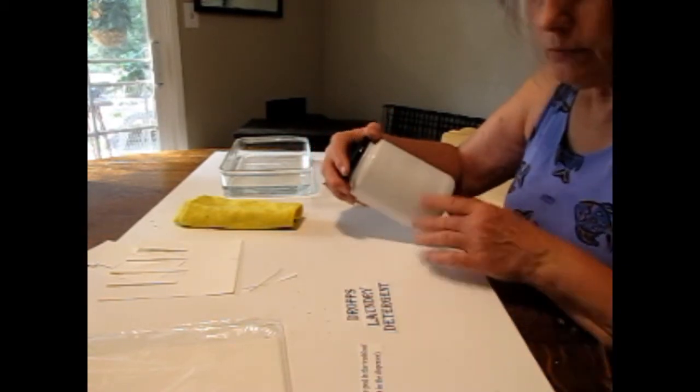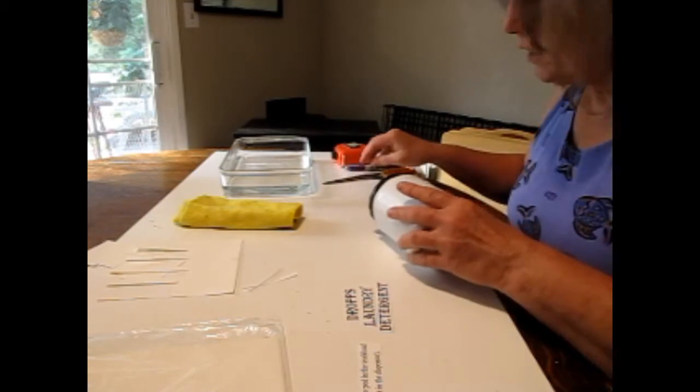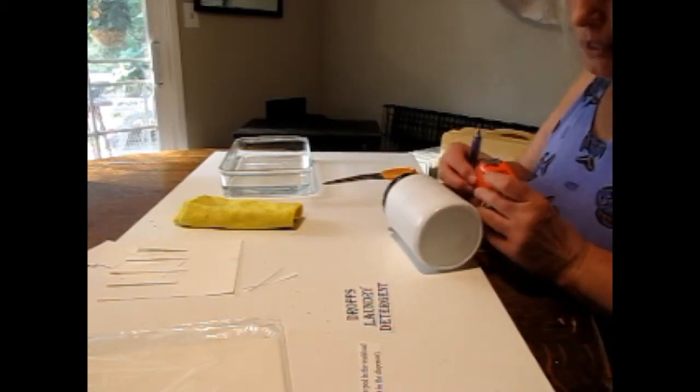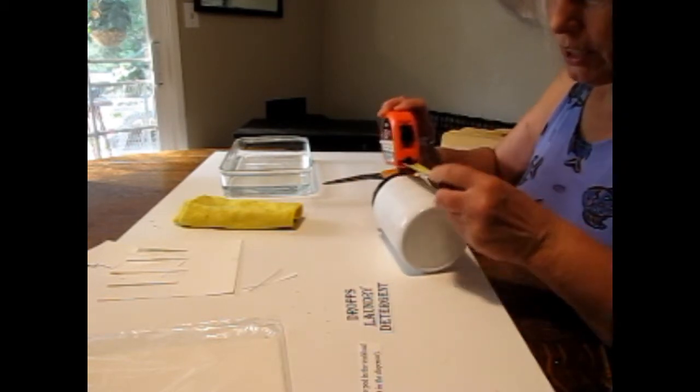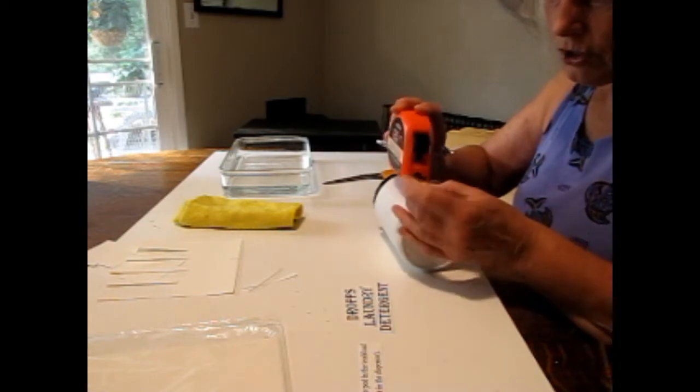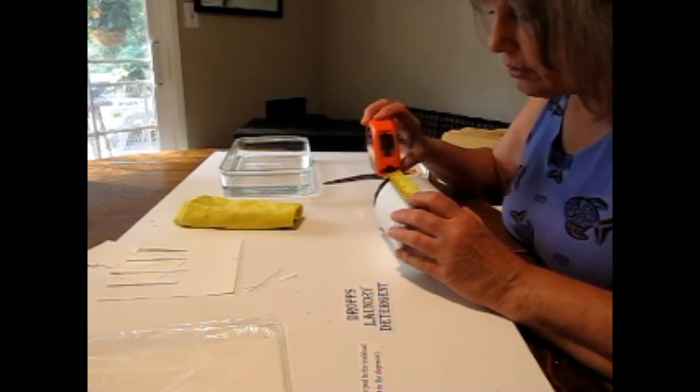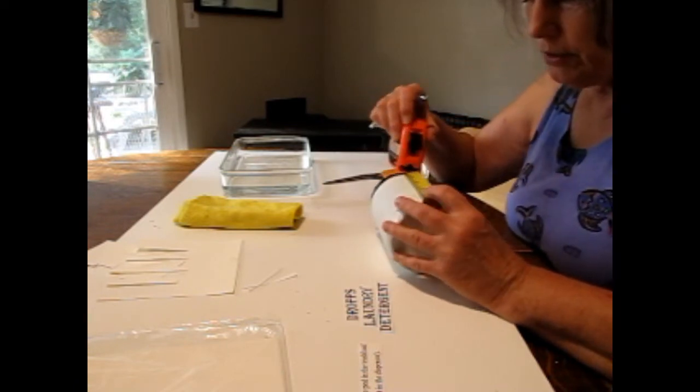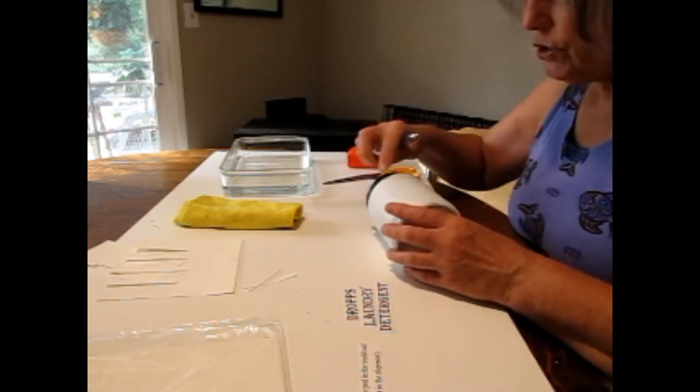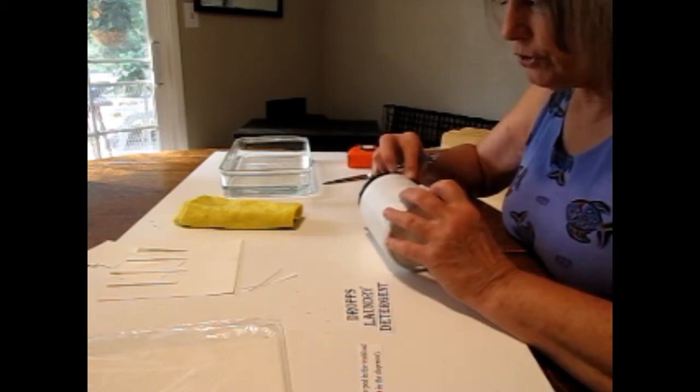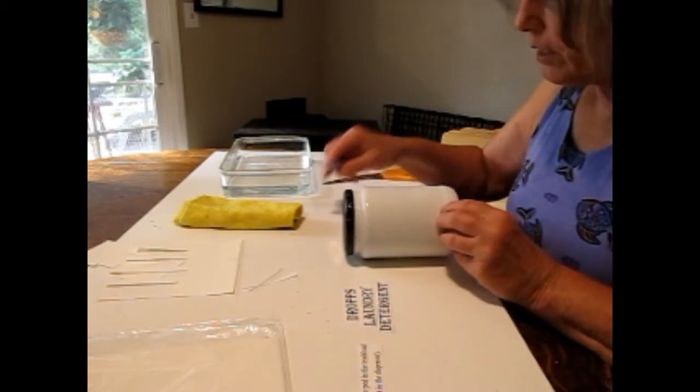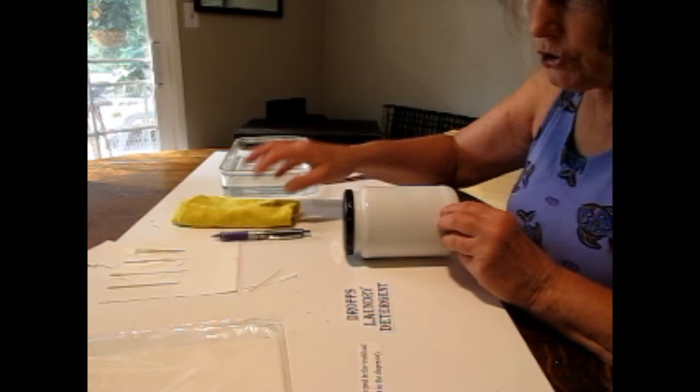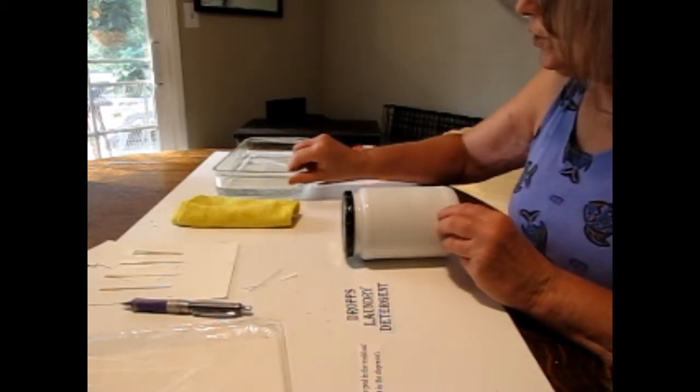So what I did first after cutting this out, I took my tape measure and I just did real quickly a little mark on the jar. I did a top and bottom in a couple of places so I have something to align to and marked it with a pencil which can be erased later.